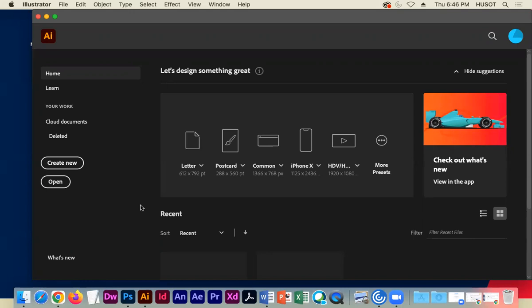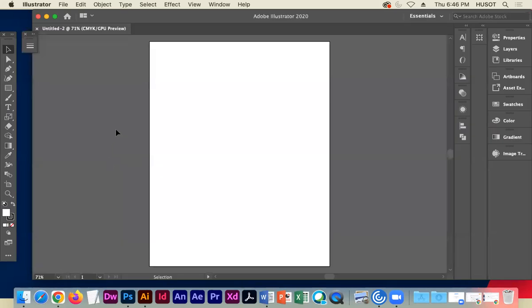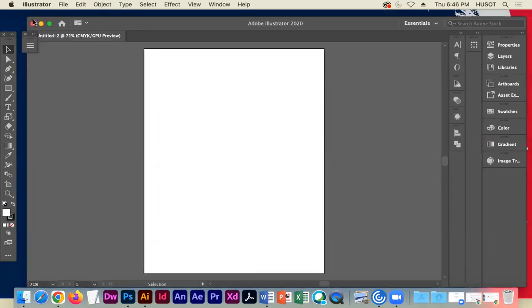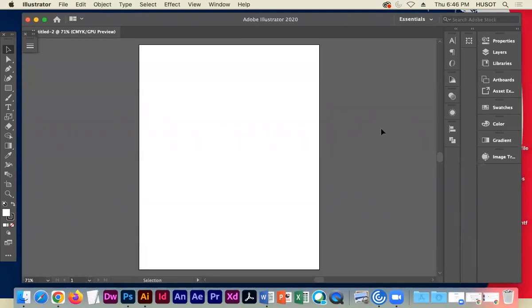Okay, so we have the basic program open. We're just going to go into a letter piece of paper because we're going to talk about all the same things we talked about with Photoshop. We're just now going to talk about it with Illustrator. We talked about the pasteboard, the artboard, the page, the canvas, whatever you want to call it in Photoshop. When we opened the original document last week in Photoshop, we had this white document with the gray pasteboard over here. We talked about the fact that the pasteboard was invisible, right?